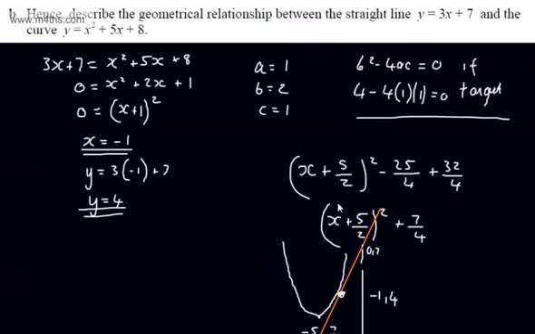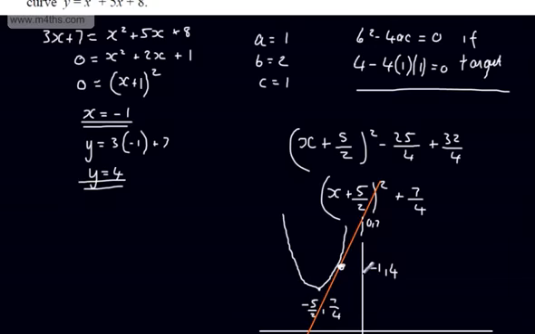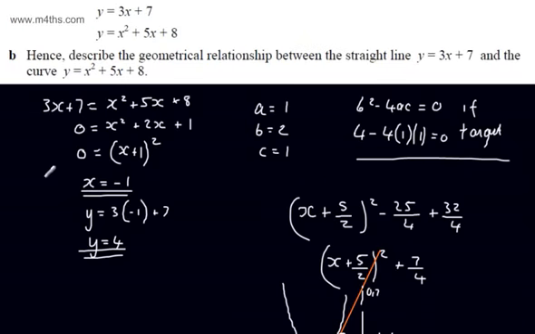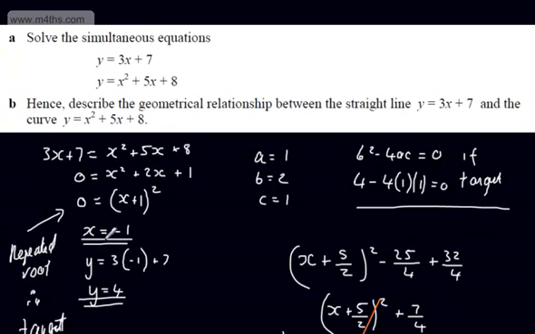So we weren't asked to do that, it was just a nice way to look at it and state now that it would be a tangent. So for that particular question, you certainly don't need the discriminant and you don't need the sketch, you just have to make some reference at this stage right here to be a repeated, so let's write this in, repeated root, therefore now a tangent. I just like to think of different ways that you could show this and back up your theory. So there we go, a bit more work involving curve sketching, and in the next video we'll move on to some more graph transformations.